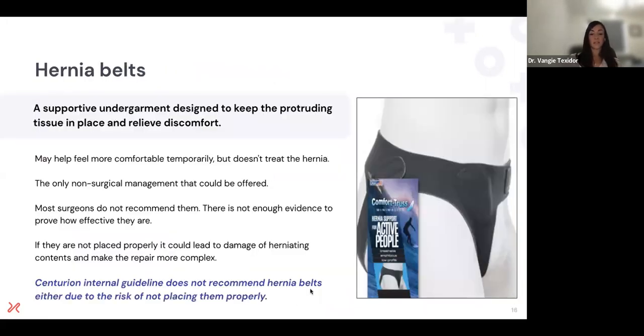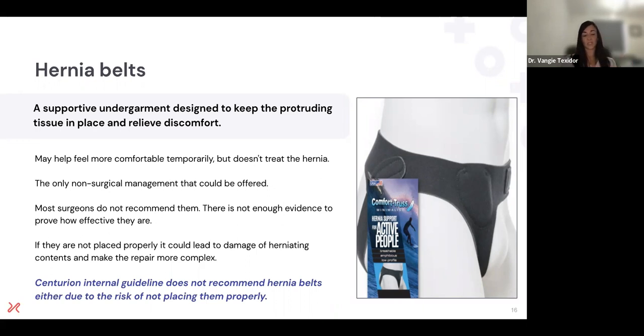So I get asked a lot about hernia belts sometimes during consults from either elderly patients or from some primary physicians having recommended them. For some patients, it can cause relief, but in general, we don't recommend them. If you have bowel protruding and you're pinching it with the belt against the abdominal wall or the inguinal area, that can damage your bowel, or even lead to more complications. So usually we don't recommend it unless it's a significant difference they have.